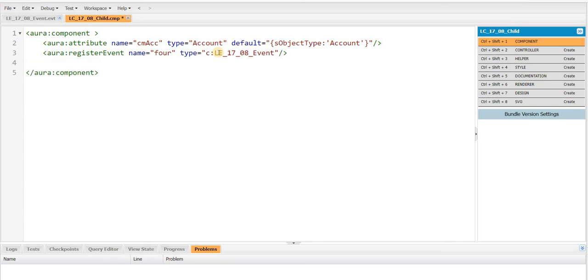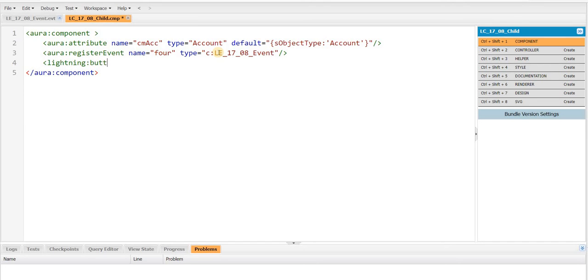That's it. So we registered the event. Let me create one lightning button. To fire the event, we need to have a button, right? Only after submitting the button, it will fire. Okay.